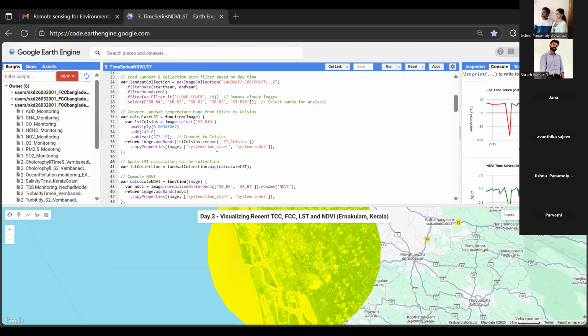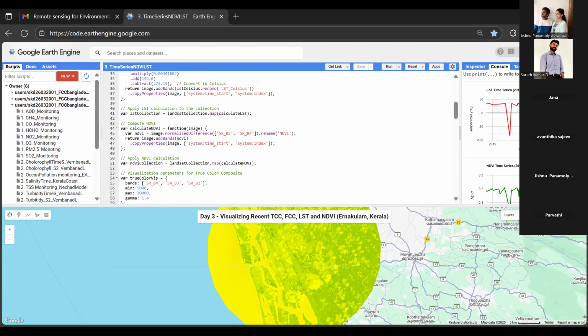So Landsat 8 has been imported, and we are extracting band 4, band 3, band 2 for true color, and band 5 for near infrared for vegetation, and band 10 for thermal band for LST.